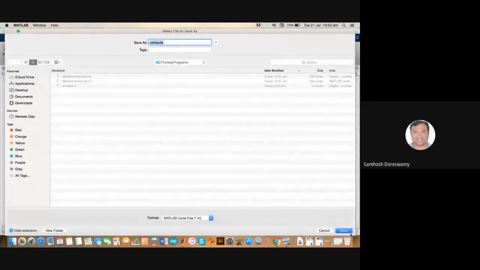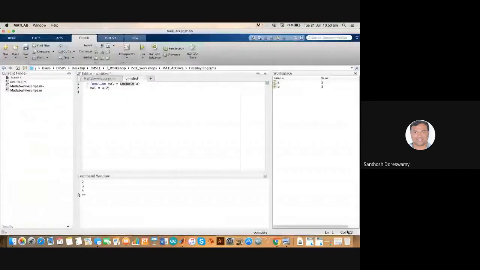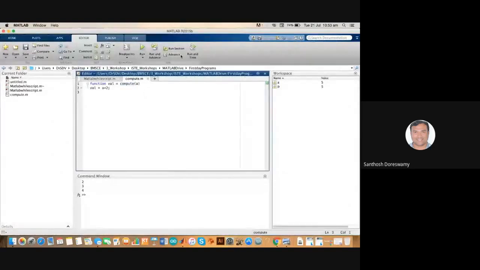So I will try to save that here. And if I try to run this function script, it is not going to run. The value of a that you created in the main program still holds good in the workspace. If you run a function script, it will use a local computing environment and it will not display the value of this variable val in the workspace, as I already explained in the previous slide.